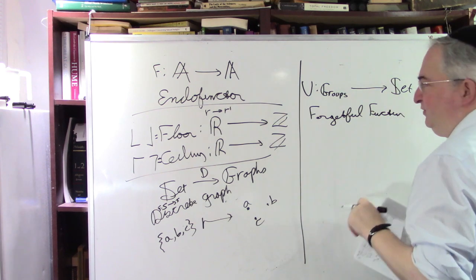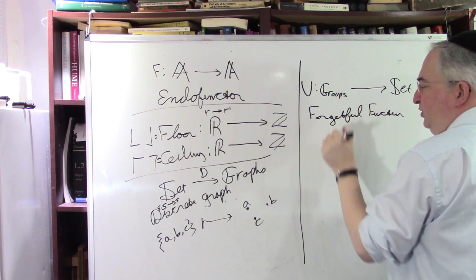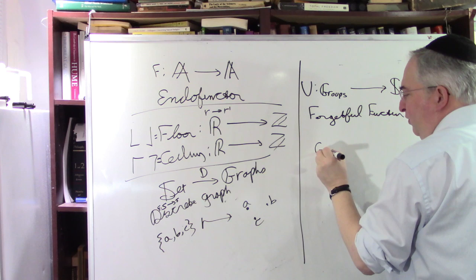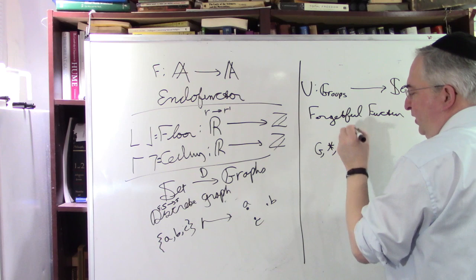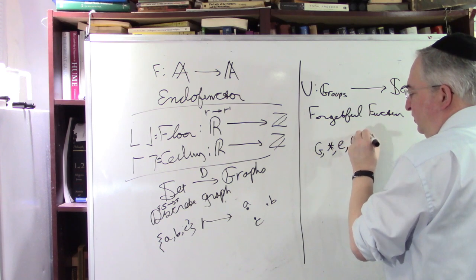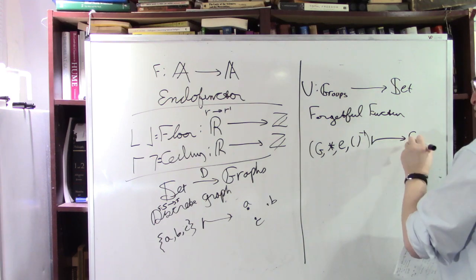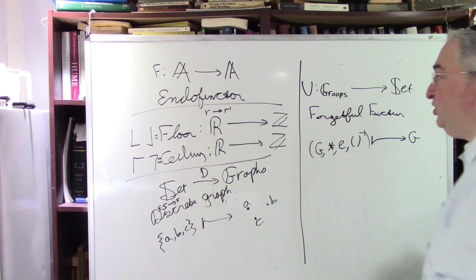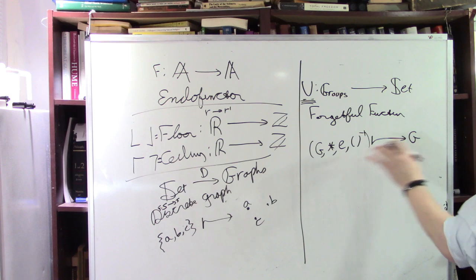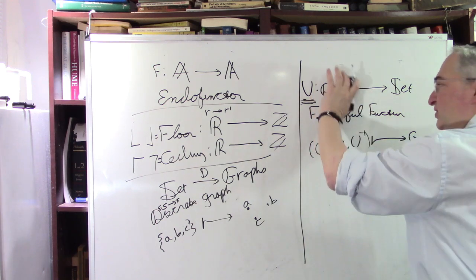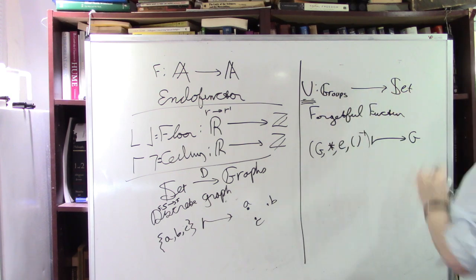Okay, and the idea is as follows. What's a group? It's a set with extra operations. So a typical group is something like this. You have G, you have a multiplication, a sum operation, you have an identity, you have an inverse. This is a typical group. And what it goes to is G, just the underlying set. So U stands for the word underlying. Just tell me what the set is, that's what it outputs. So think of these things as sets with a lot of structure. If you forget the structure, you go here.